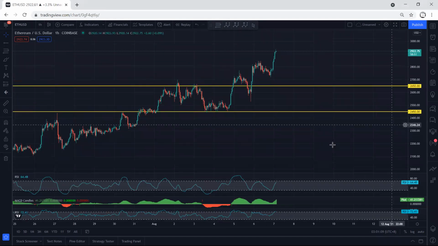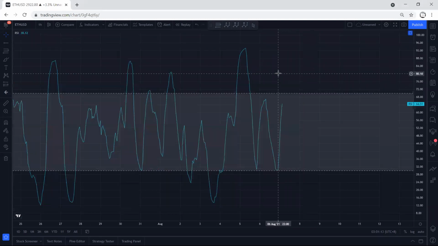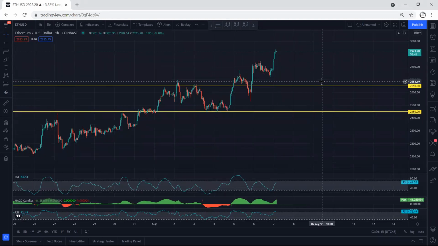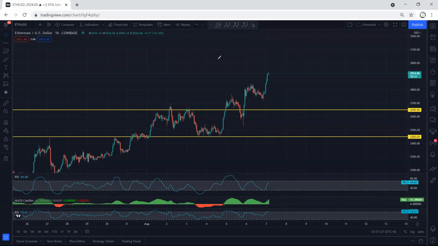And even if we move to the 1 hour chart and refer to the indicators, we have a divergence. The divergence doesn't mean the price is going to reverse. Based on the 1 hour chart, at least we can expect to see a correction. That's why if we want to look for buy, we need to see the flag. And right now, what should we do for the next move? If I see any flag from now, I will take it. It doesn't mean we cannot look for buy. Any flag from now, we will take it.